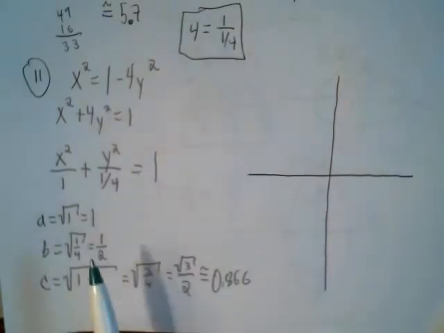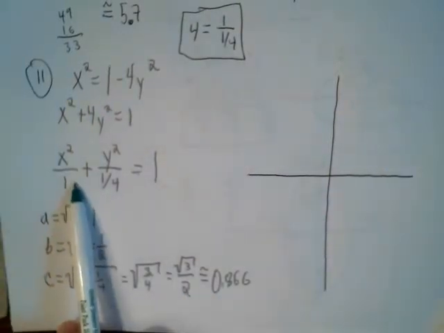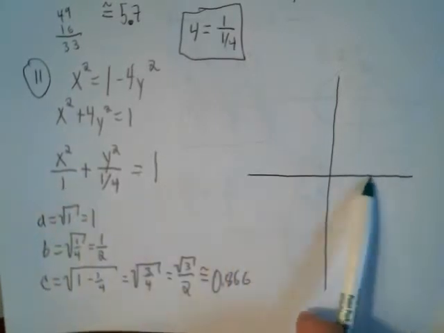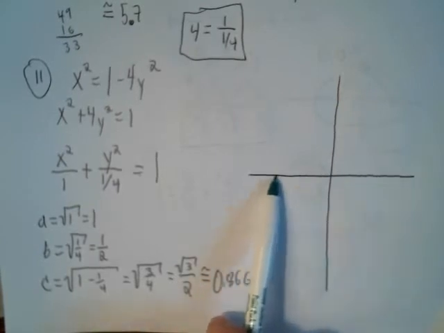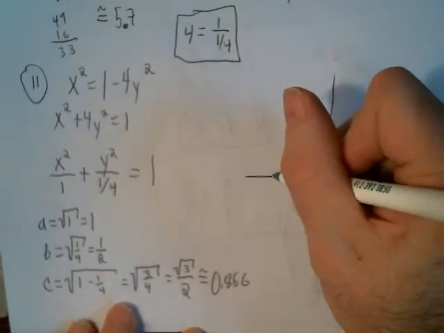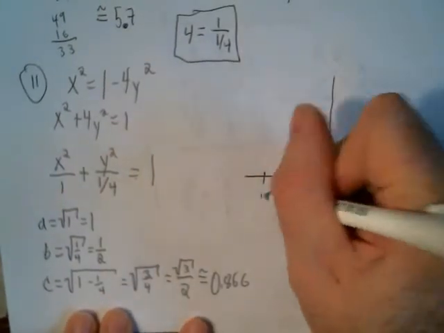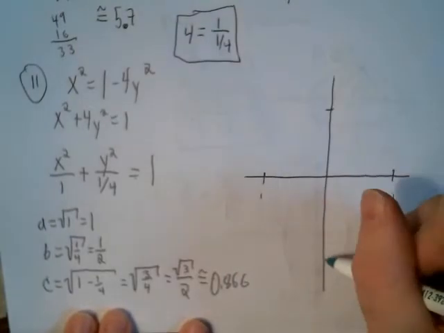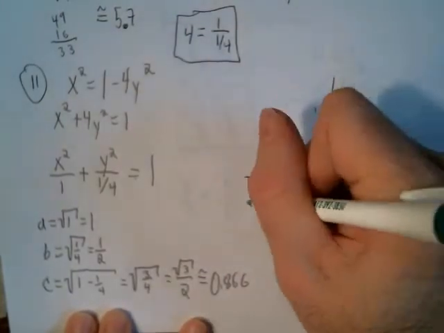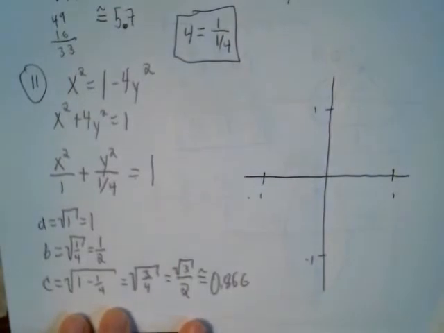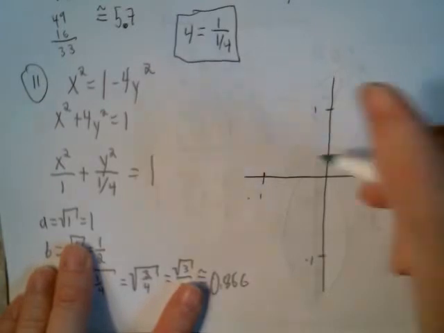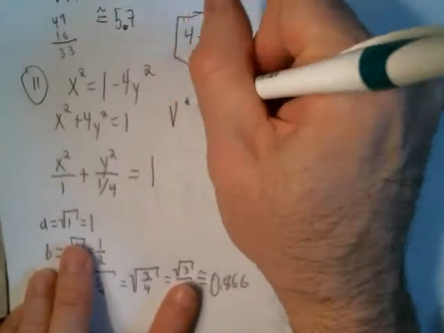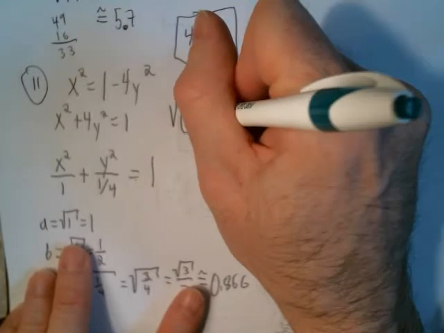Okay, so this time the bigger number is with the x term, so that's going to be where our major axis is. So it's going to be oriented with the longer part on this axis. So I'll go out to just put 1 here, and I'll do the same thing on the y-axis, -1. Okay. So the vertices will be at 1, 0, and then -1, 0. Okay, so the vertices at plus or minus 1, 0.